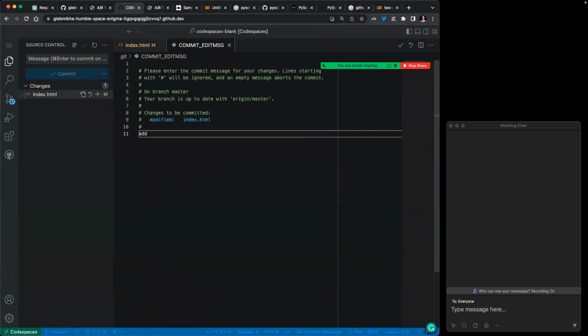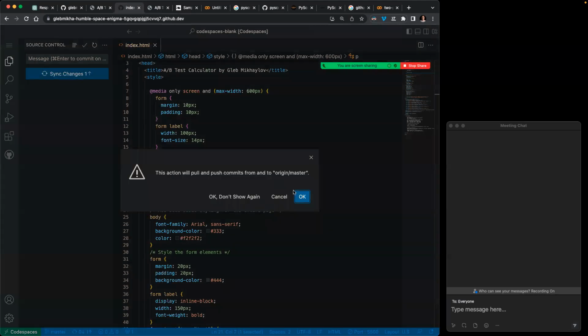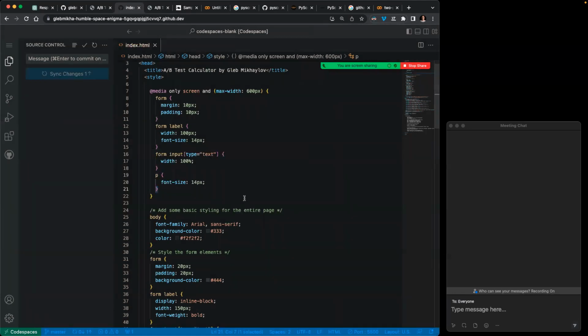Add, made page responsive. Commit, sync changes. Don't show this again, please. Don't want to waste my time.